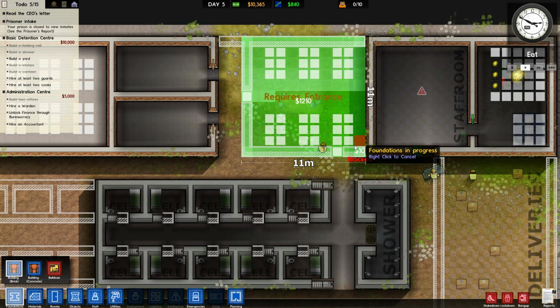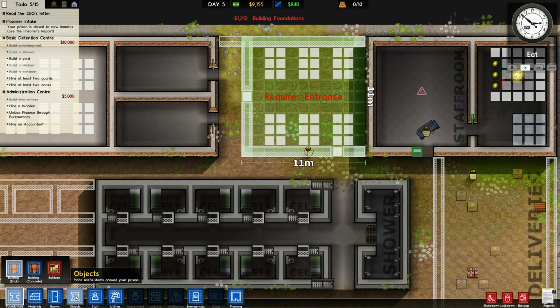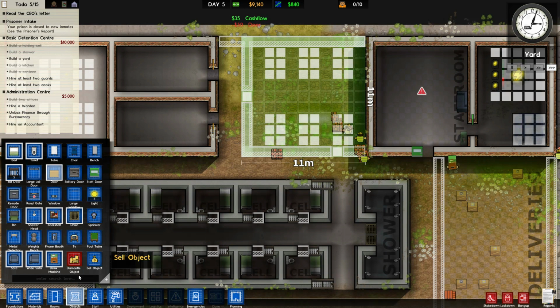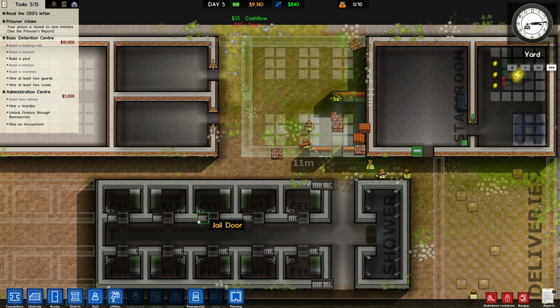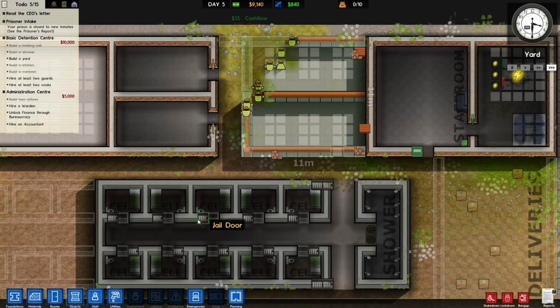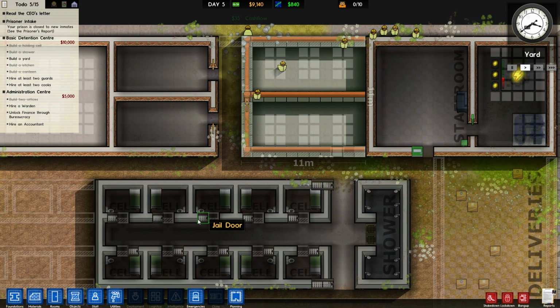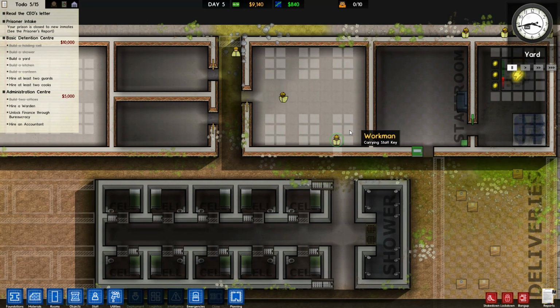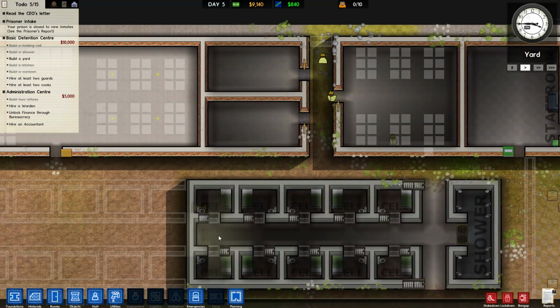Let's get that up and running as well, because I just feel we're going to need the visitation pretty quick, I think. So we'll put that door there. Rotate. There. Go. Build the visitation room as well. And light bulbs. Go. There we go. And remove. Right, so that's the visitation area in place.